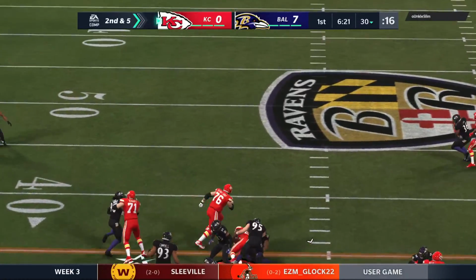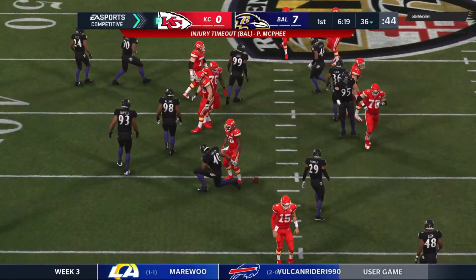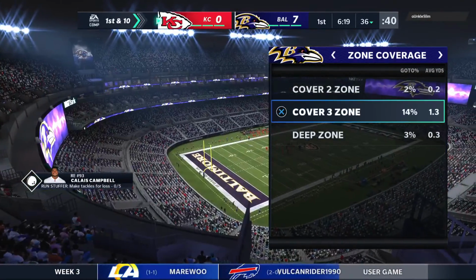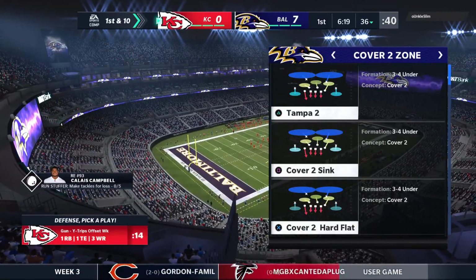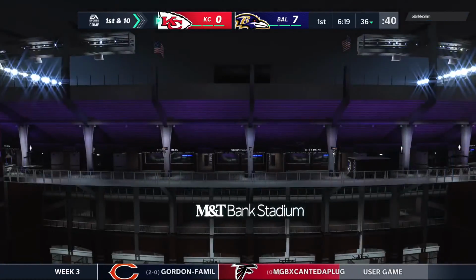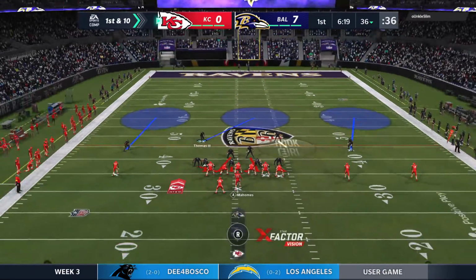They'll run it for the first time with Williams. 6 yards the pickup, and that's a 1st down. Damian Williams was dinged up a little bit in 2019, and Kansas City brought in LaShawn McCoy to supplement him. But when healthy, Damian Williams is a terrific back. Excellent speed, low center of gravity to make people miss.